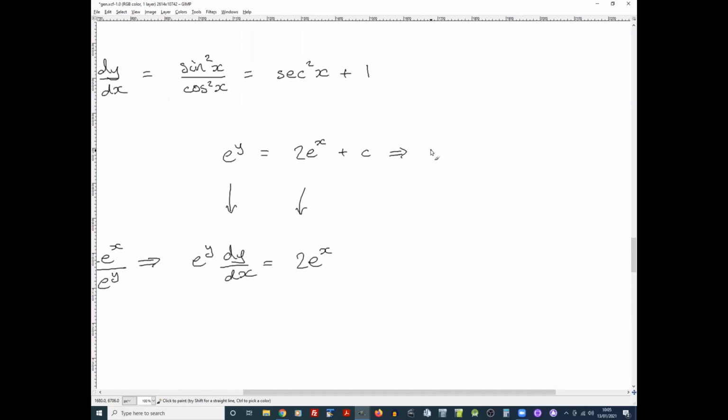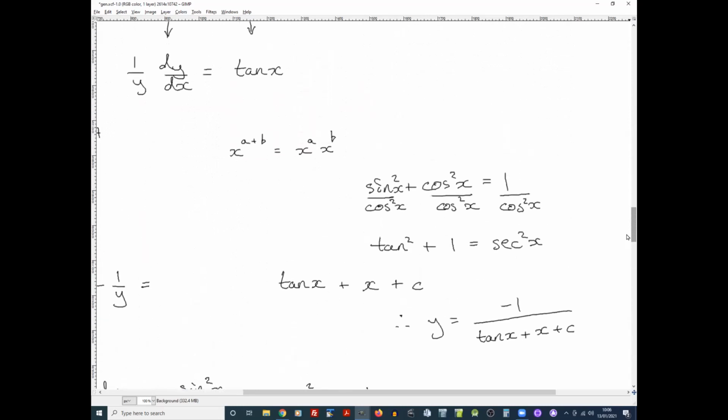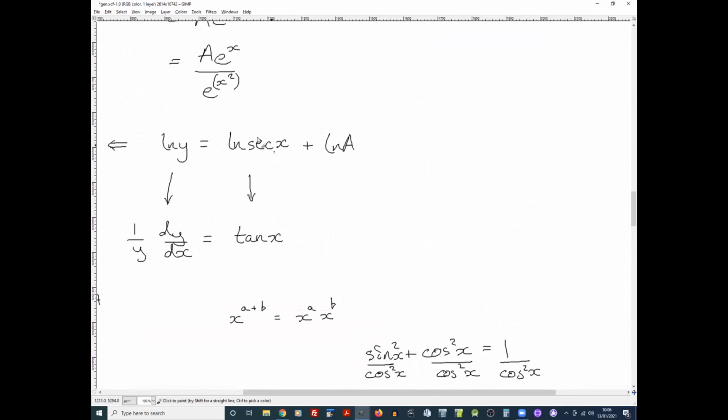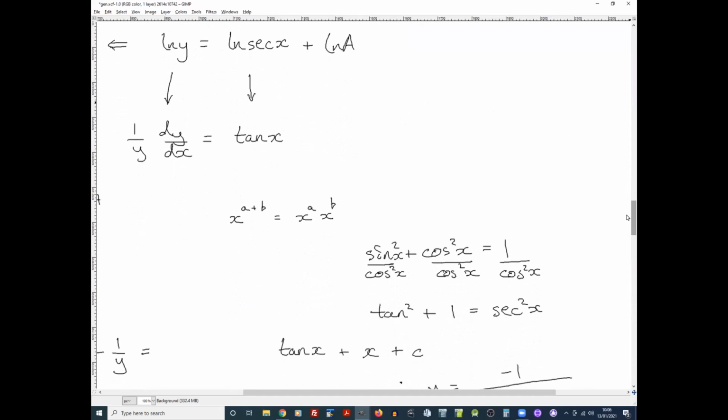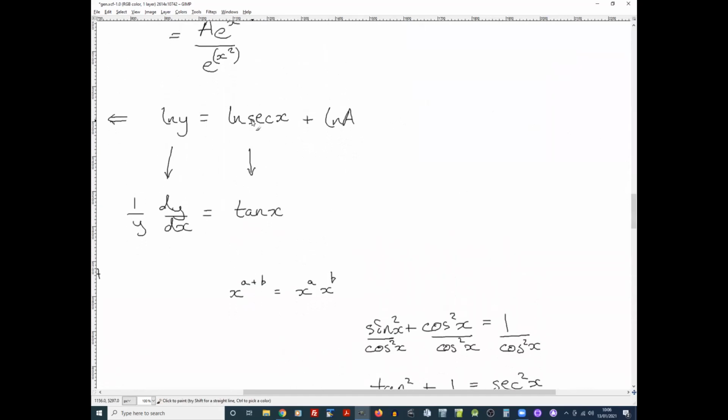We're going to write what? Log e. Yes, log to base e of e to the y, but we wouldn't bother. We would just write y equals 2x. Again, that's being impatient. See, remember what happened here, where you were hoping to say, you know, sec x plus a, and it wasn't, was it? You had to remember to put the whole of each side as a power of a.